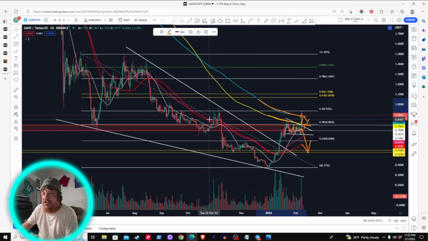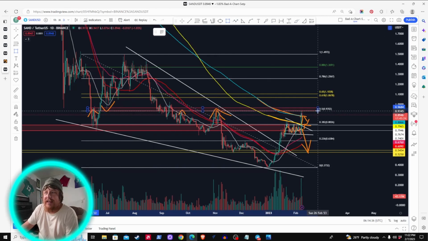You have this major area that was resistance back here. What was this, November of this past year? It got rejected here. It's also been resistance here, it was support back here, and it was resistance back here. So you kind of have this zone that price action is currently hanging out below, right? A major zone of resistance.